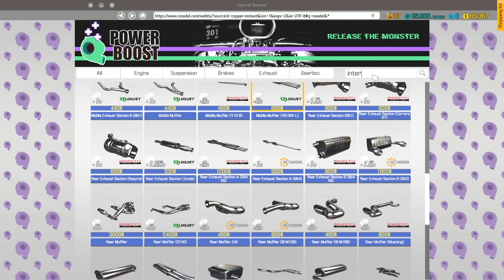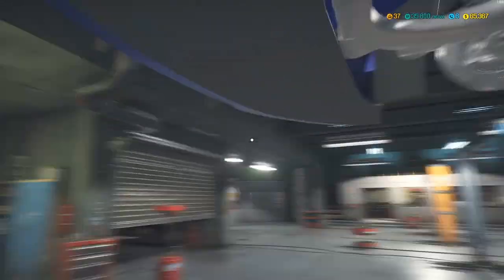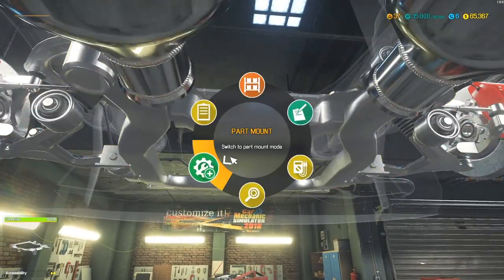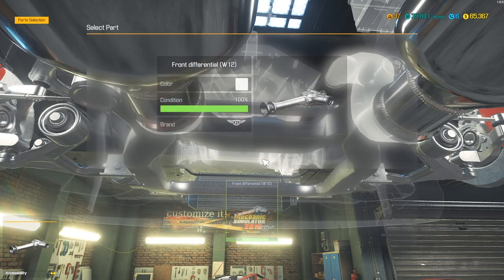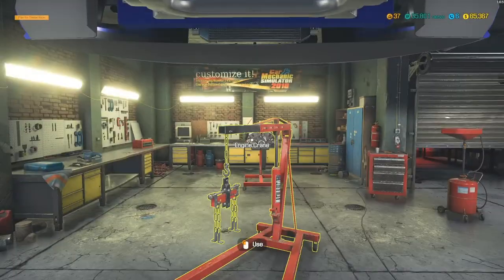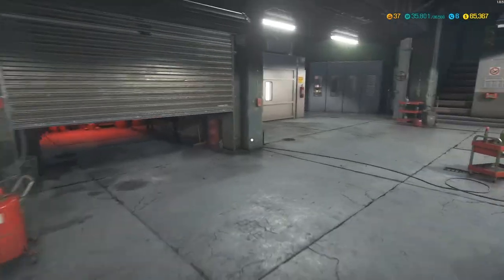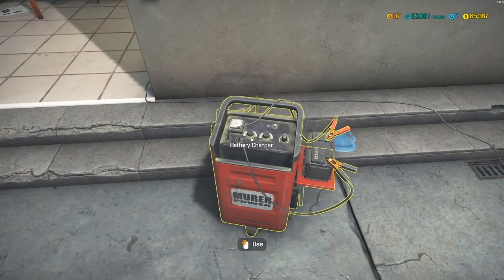Actually, I'm curious. Is there a performance intercooler? B6B. V12B. Whoa! Those are sick! But they're not for this car. But they're cool! Okay. Alright, so we can put that back in really quickly. Large intercooler. Got it. Front diff. No. Okay. Yeah, cool. Bring that down. Well, it's going down. I'm going to grab my battery. And then we're going to move the engine.